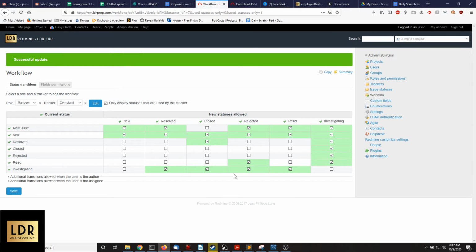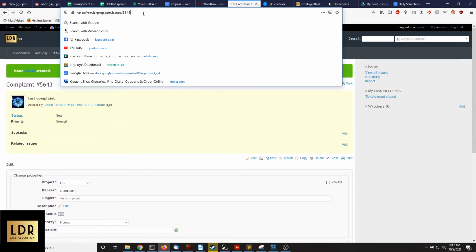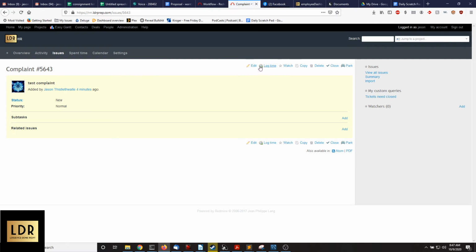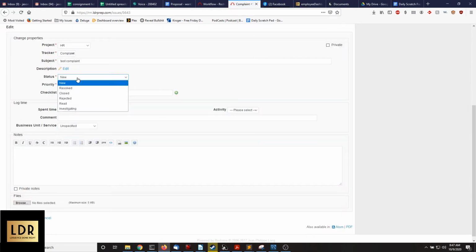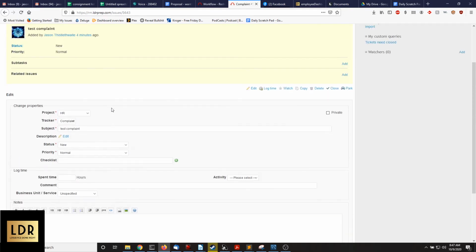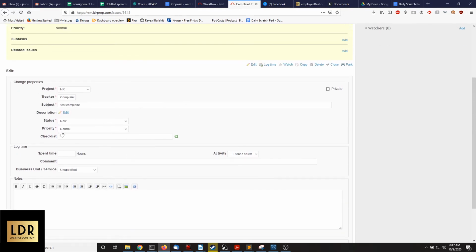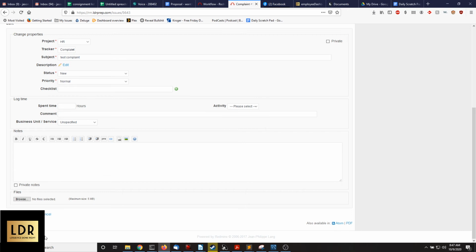Alright, so we might have to play and tweak with this a little bit to get it to do what we want. So if I come in here now and refresh this, and hit edit, now I'm going to be able to change the status to what it's allowed to be from there. And what we're saying here is that our workflow is going to go from, okay, we've read it, we're looking into the matter, we think we fixed it, we're not even going to look into this, or we think we fixed it and we verified that. I think that's kind of what we're looking at here.